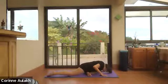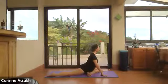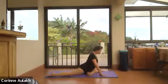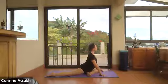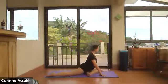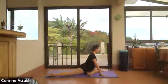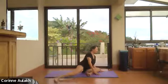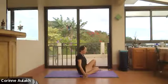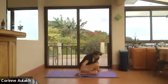Inhale, slide the hands back, shine the heart, lifting the torso up. Coming into Gomukhasana, cow face pose. Take that extended leg that's behind you, swing it to the side, to the front, and then bring that foot to come right into line with your opposite foot. Knees are on top of one another.